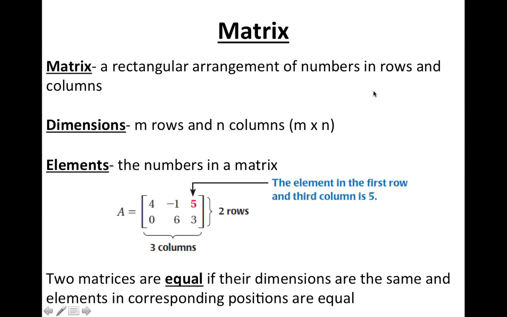So again, we already talked about matrix. Our dimensions are rows by columns. So if we look at our matrix down here, we have one row here and another row here. Remember, rows are horizontal, columns are vertical. So if I ask for the dimensions of matrix A, you would say 2 by 3, since we have 2 rows by 3 columns. And for matrices to be equal, their dimensions have to be the same, and every element in corresponding positions must be the same.